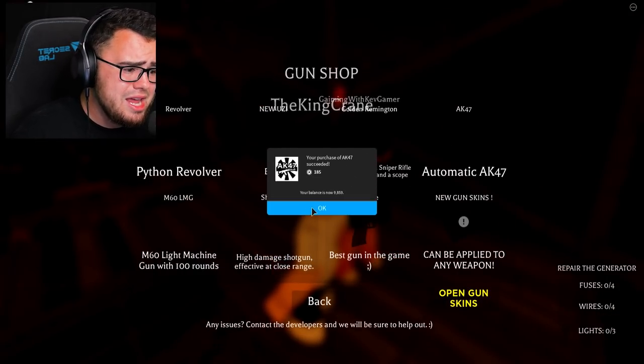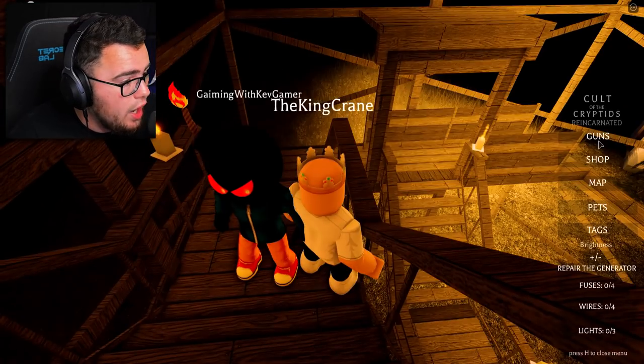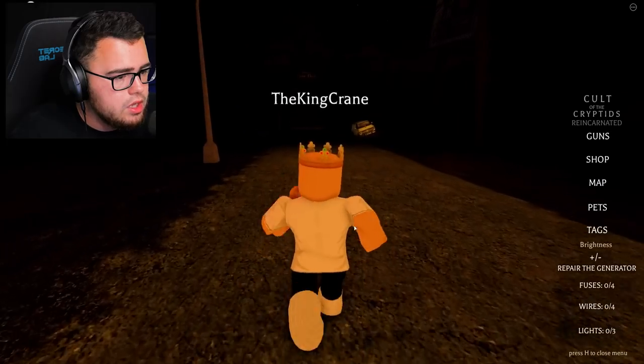I bought the AK. Don't even worry about it, everybody. Oh! Wait, where's my AK? Equip my AK. I bought an AK. Guns. All right, I'm out. I'm going down. Do not use your flashlight because he will see that. Okay, you can see at the bottom right.